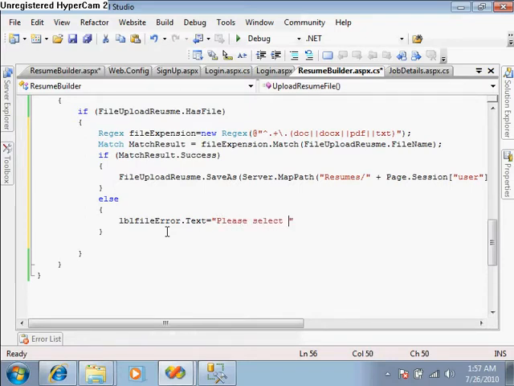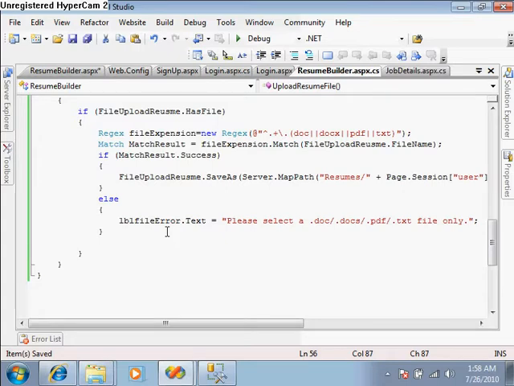please select a dot doc slash dot docx slash dot pdf slash dot txt file only.